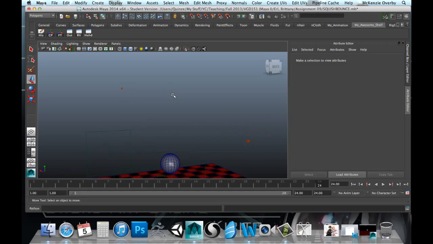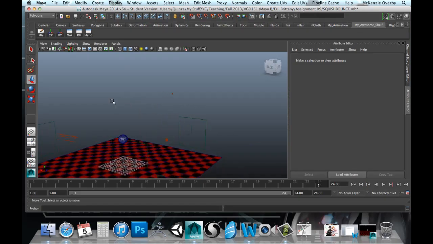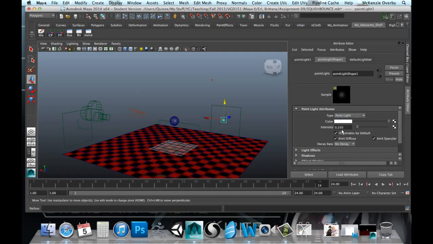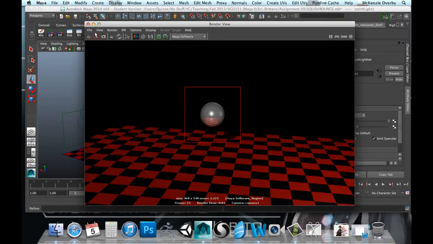So what I'm going to do right now is just a few more little adjustments. I think I'm going to brighten up our directional light a little bit. Maybe darken this one down even more. And let's see how that looks.